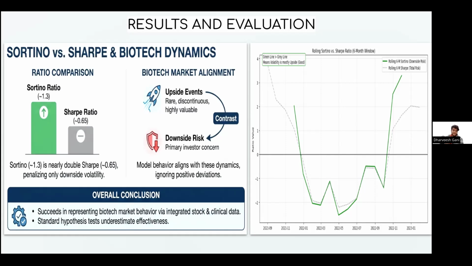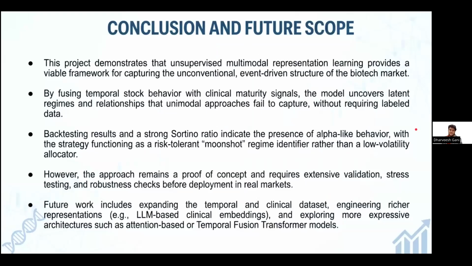And these are also deviations. So the standard statistics, including the Sharpe, punish them, but that is not ideal. That is why we are using the Sortino ratio to evaluate this model, for which we got an estimated value of 1.3, which is desirable for this model. So what is the conclusion?